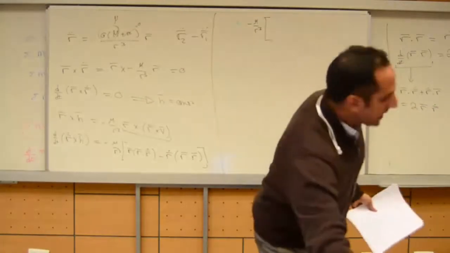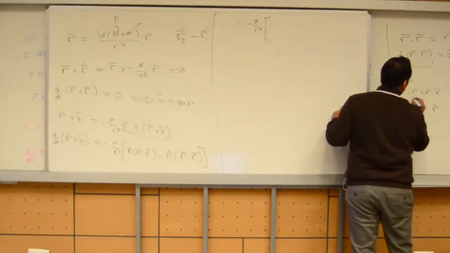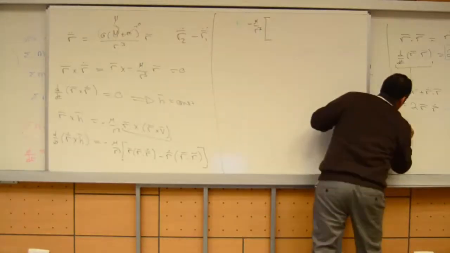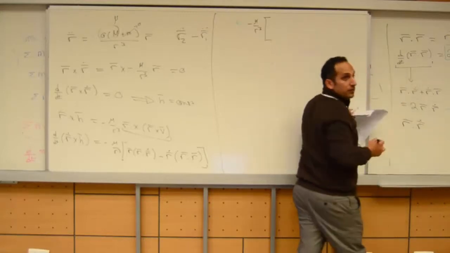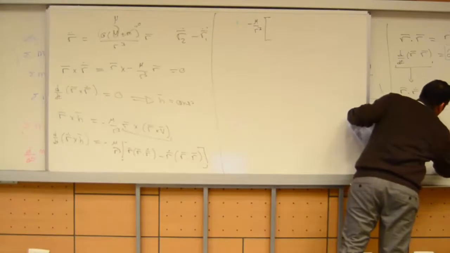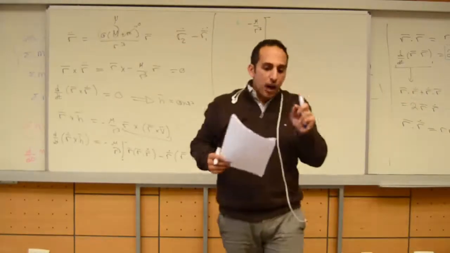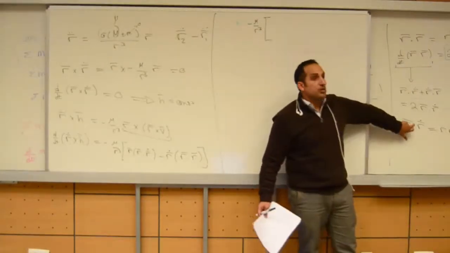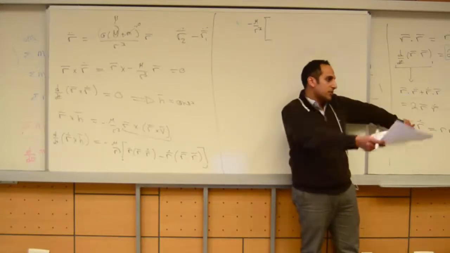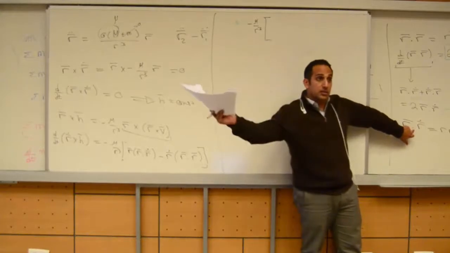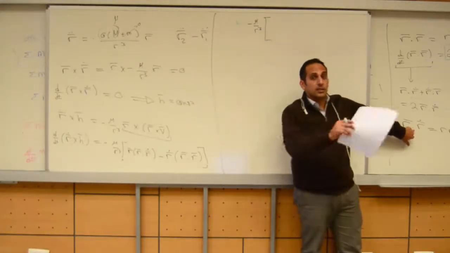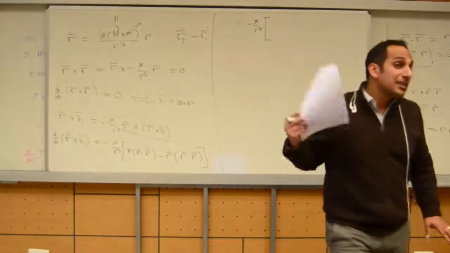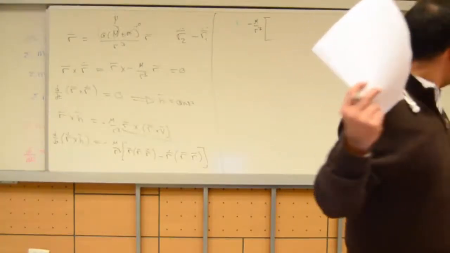So I basically have that this right here is equivalent to this right here. In other words, r dotted with its derivative is equal to scalar r multiplied by the rate of change of scalar r. There's a difference; this is not the magnitude of that. We had this discussion last semester. Are you guys familiar with this? Have you seen this before? We spent some time clarifying this. Is this expression clear to you? This means they are in the same direction. All dots are in the same direction.